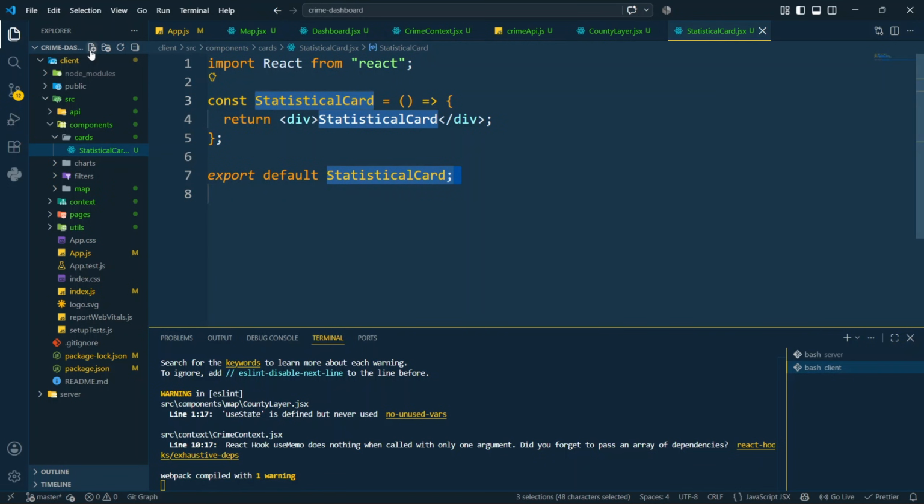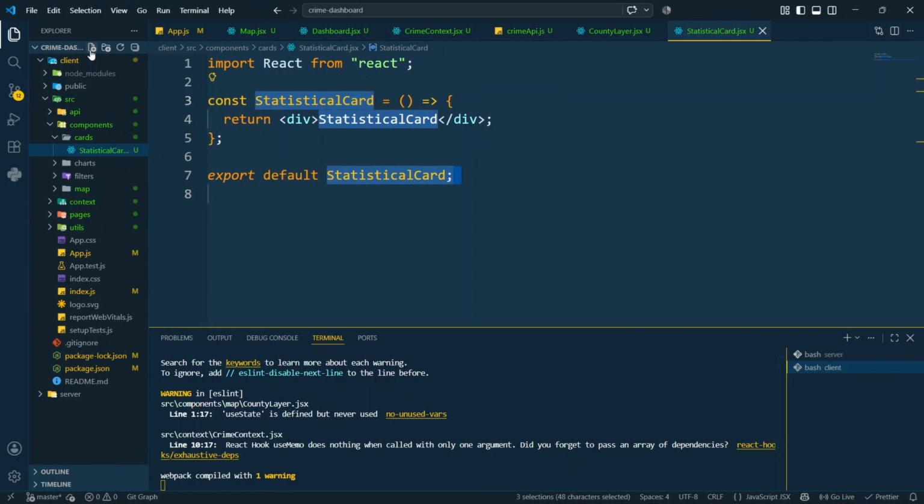So we have our statistical component created. Now after this, we just need to go ahead and create this component. What we are supposed to do here is get different kinds of things. First, we need to select the title, like the title of the crime type, and also get the children to be displayed in each card.